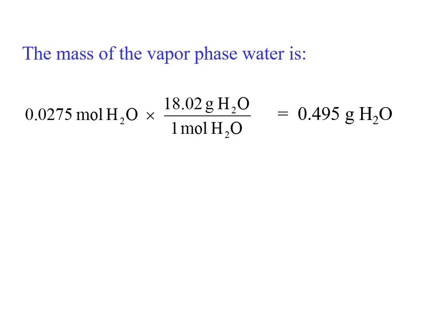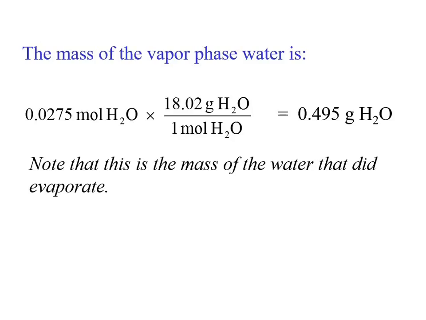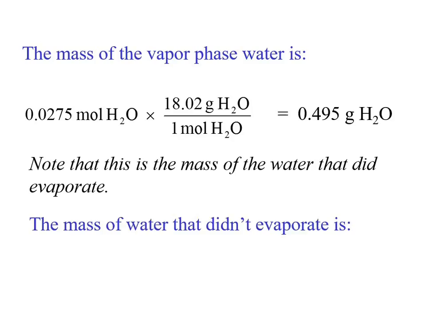We're almost done. One quick subtraction at the end. So here's our subtraction. Since we're subtracting, we round according to decimals. In the first term, the mass given in the problem, we have 2 decimals, and we have 3 decimals in the mass of water that will evaporate. So we're only allowed 2 decimals in our answer. I didn't switch rules between Chem 1 and Chem 2. Nope, they're the same rules.